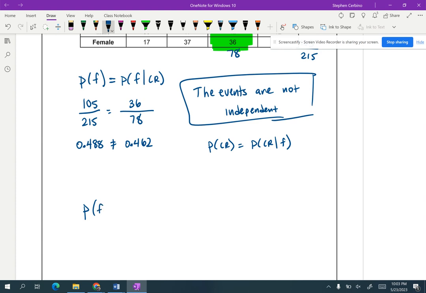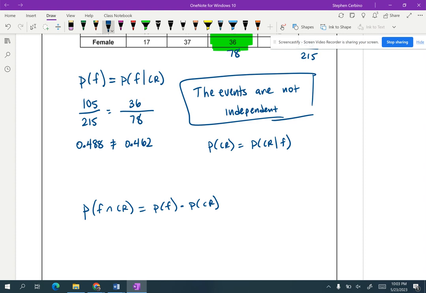The other way you could have done it would have been using not the conditional, the probability of and. So probability of female and classic rock. And you could have tested it against the probability of female times the probability of classic rock. So you could have used the and rule here, because remember, this rule only works if the events are independent. So if you have all the data that know these three different probabilities, you can use this rule to test the probabilities' independence or not.